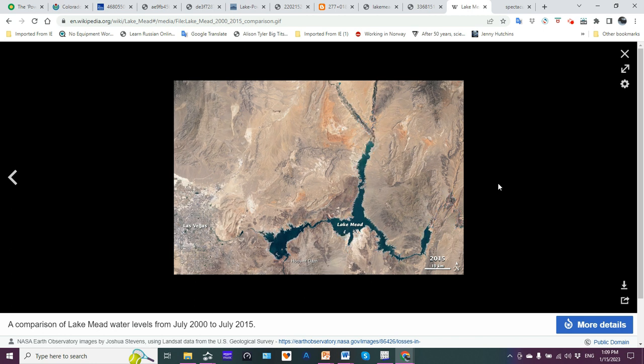And it's not just here in the Southwest U.S. Look what happened in China. Look what happened in Europe. You had the Rhine and the Danube and the Po. Those were drying up. I think it was the Rhine, you could literally walk across it this past summer. At one point it was like 18 inches deep. 50 centimeters. That's it. And of course, the Rhine and Danube are vital shipping rivers. They use that to ship commodities. They couldn't.